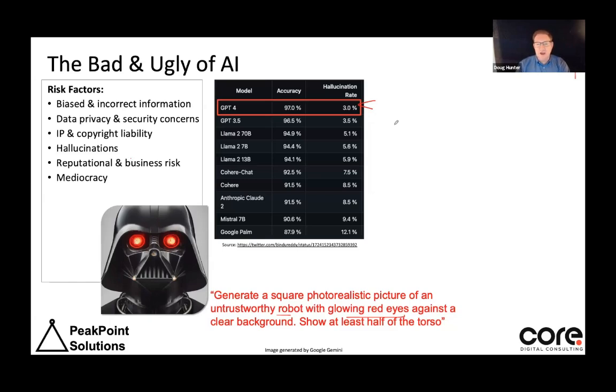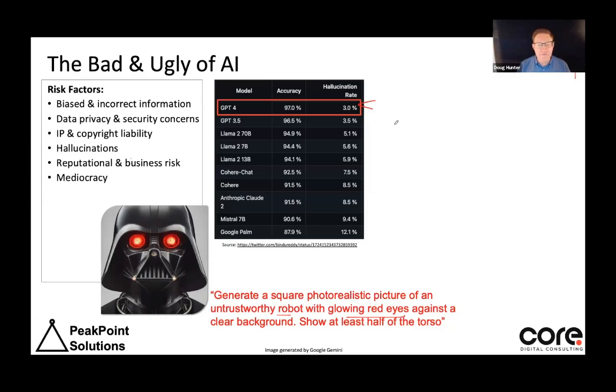Let me give you another example here. I went to Perplexity and said, look, I'm a small marketing company. How do I differentiate myself from my larger competitors? And Perplexity came back and said, oh, tell them you're cheap. You don't have any overhead. You're the cheapest option out there. Let me tell you, folks, as a marketing person, if I'm coming to you and saying the main reason you should hire me is because I'm cheap, don't hire me.